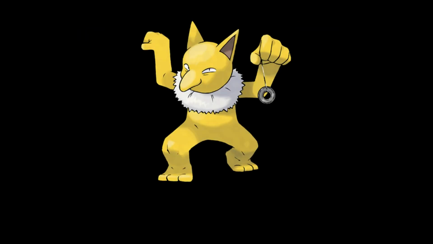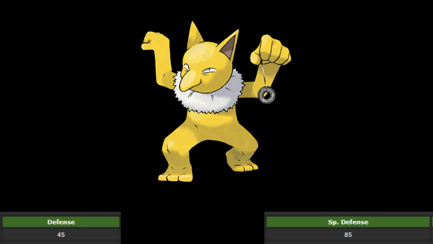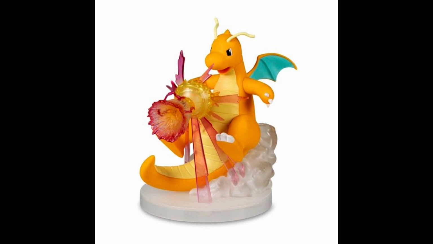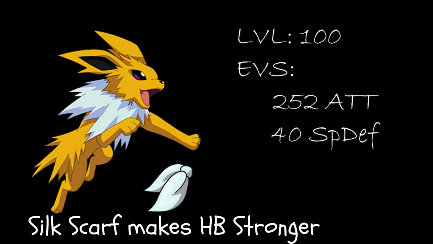Alakazam has relatively high special defense. On the other hand, he has pathetic defense, so even if his first turn is used on Reflect, we would still be better off using a physical attack move. This is especially true if that move is Hyper Beam, which has massive power at the cost of a full turn after the one in which it is used. We have maximum attack EVs on Jolteon, so this would be a slam dunk.